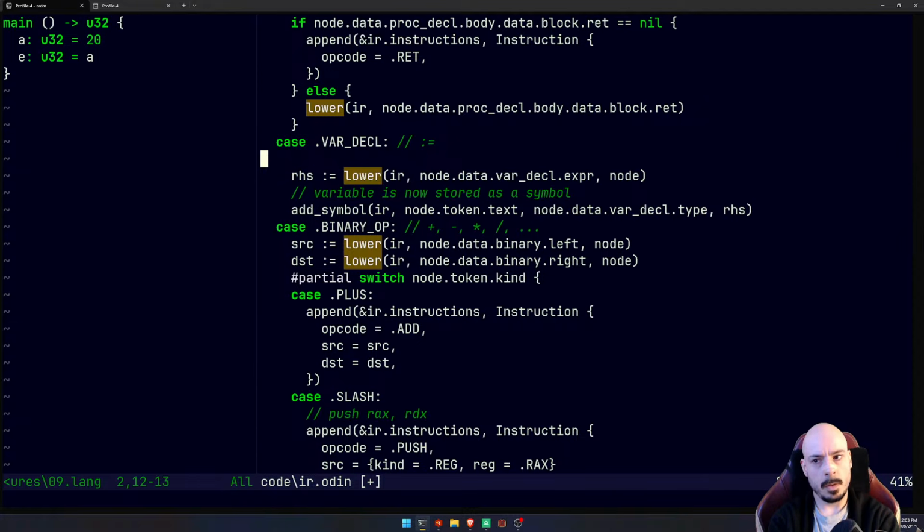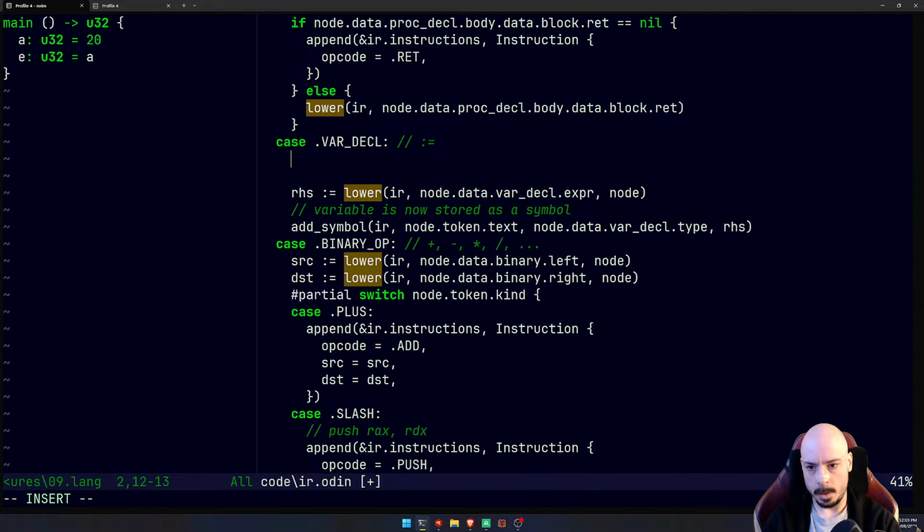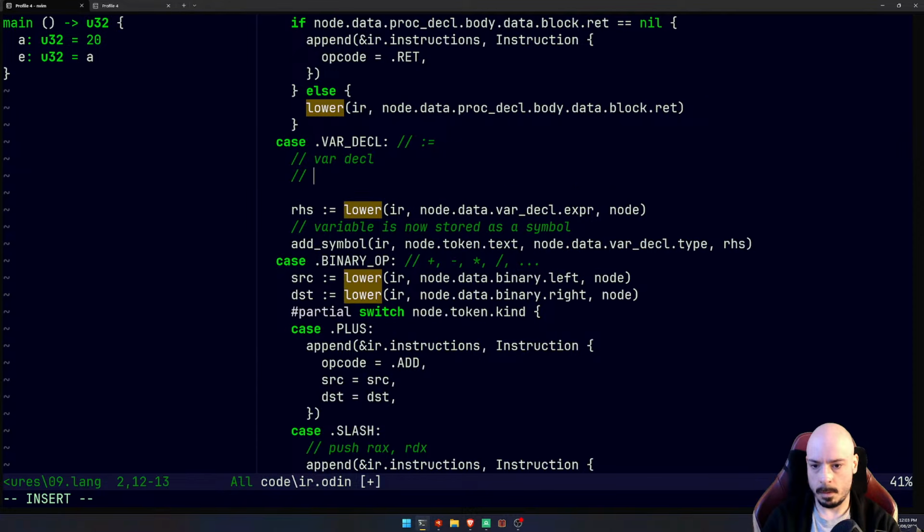I see. Right, okay. So what you're saying is, if I understand correctly, if I'm going to follow the conventions, it should be a variable declaration and then a binary operation, which is assign. Two steps, not one step.